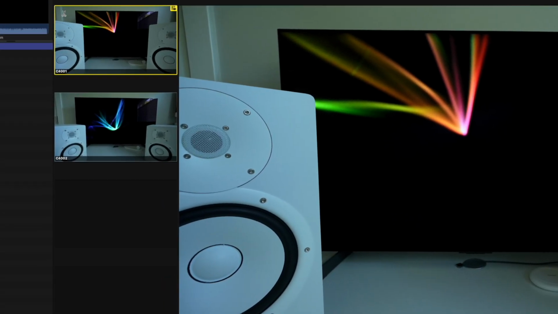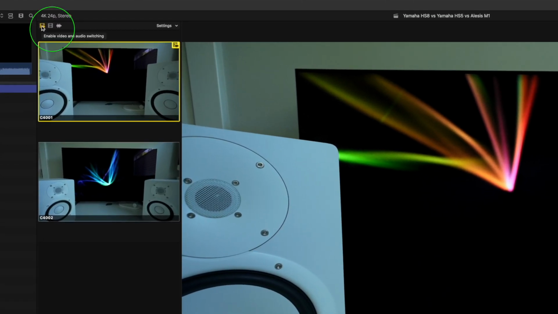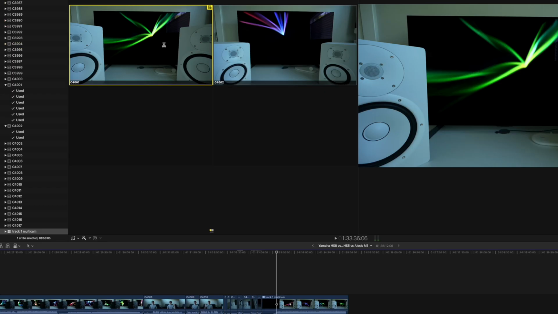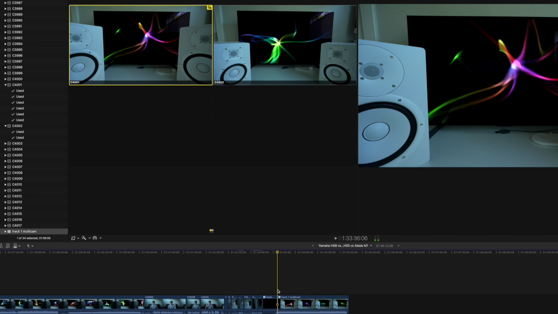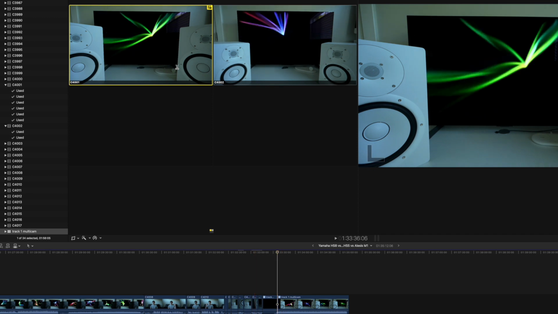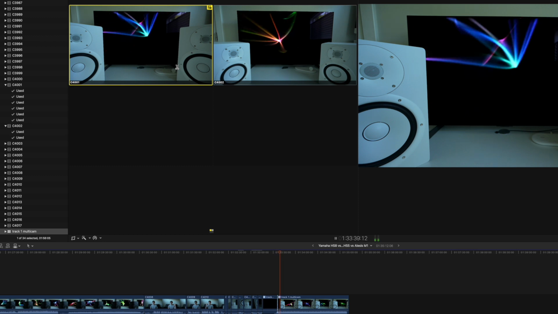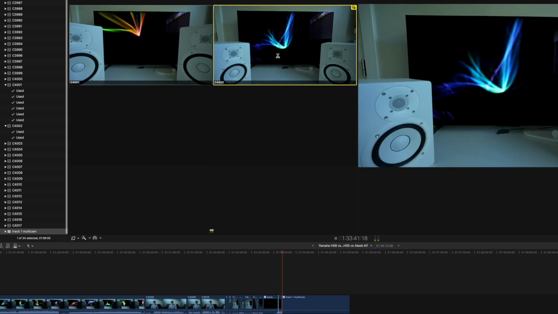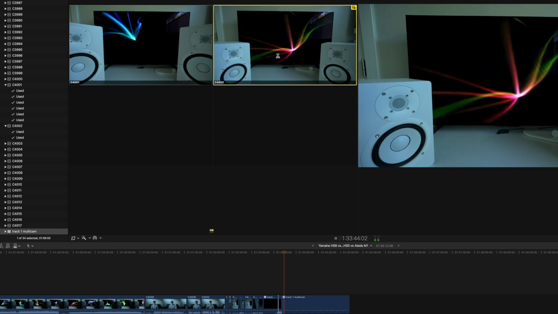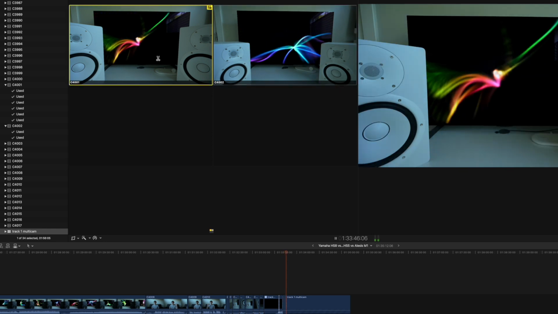Now for our purposes, you'll want to make sure that both video and audio switching are enabled, which is the default, but just go ahead and make sure so that when we cut, it switches over both video and audio, which is what we care about. And what we can do here is in the angle viewer, we can cut wherever we want to. So I clicked there, and you can see it made a cut in the timeline. So now it's going to display that audio and video source. I can keep playing for a little bit longer, and then maybe I want to make a cut here. So I can click on this one, and now it's switched to that one. And I can do this as many times as I want to.